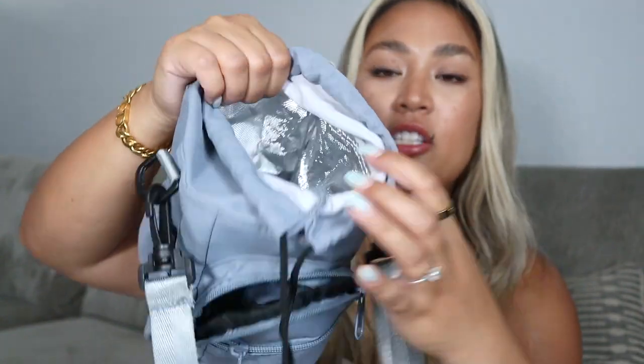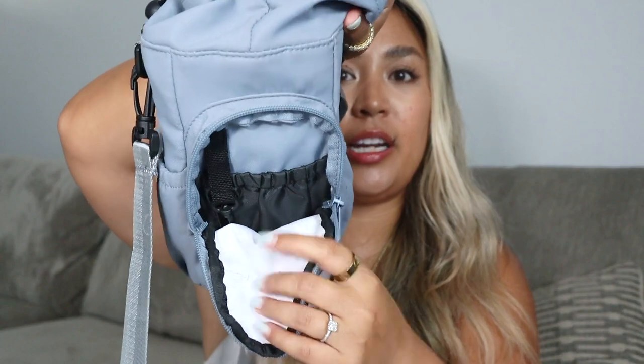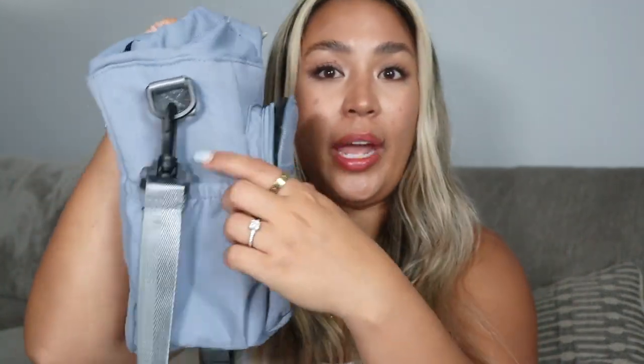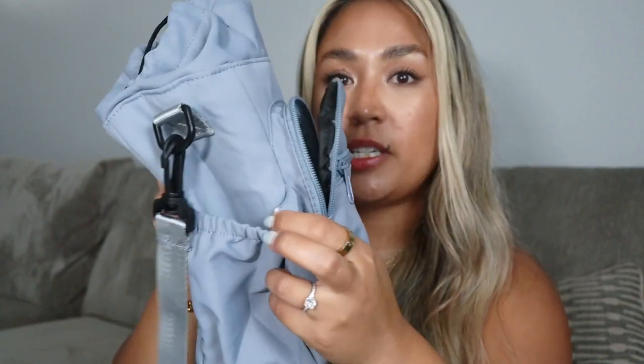It's compact but it also has so much storage, so if I didn't want to bring my walking pouch I could easily take just this and have everything I need. One of my favorite features is that it is insulated inside, so it keeps the water nice and cold for Leo — or if you're using this for a hike or a theme park, it can keep your water nice and cold. It has a pocket in the front, a little pouch in the back — you can put your keys in here, slip your cell phone in here for easy access. You could also do hand sanitizer, chapstick, anything you want to reach for really fast in these side pockets. And then it has one more pocket in the front. So tons of storage on this.